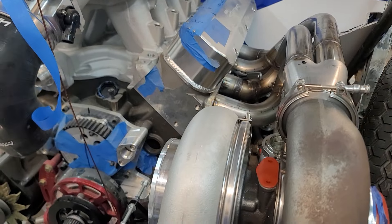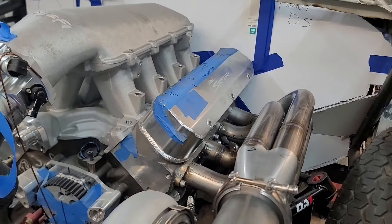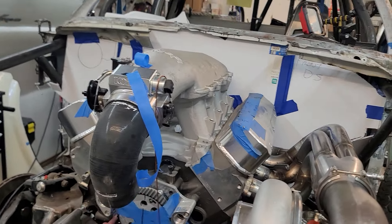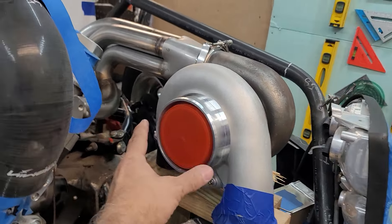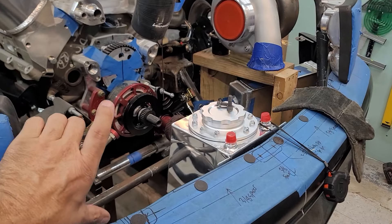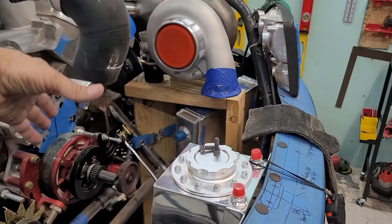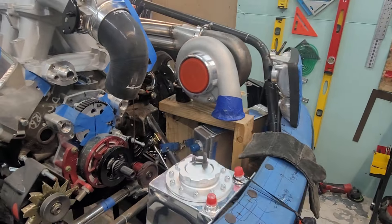Another option would be a 90 coming up from the top and mounting the coils on top of the valve cover. It is coming along. There's where the turbo is going to sit, and what we're going to do is make an air box right here that goes basically where the front grill is coming in — an air box that feeds both turbos so we get nice cool air coming in there.